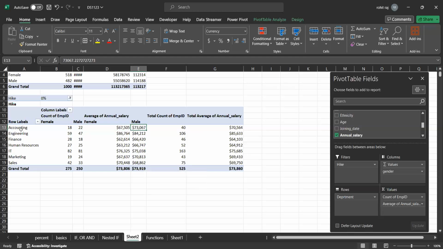And if we talk specifically about the accounting department, irrespective of male and female, all the people who have received 0% hike in the complete accounting department, their average salary is 70,564.